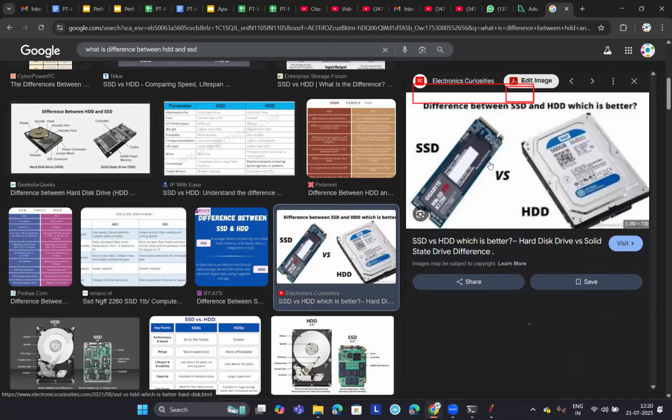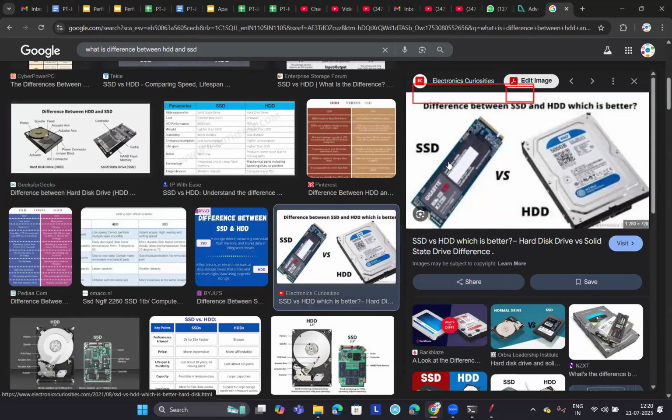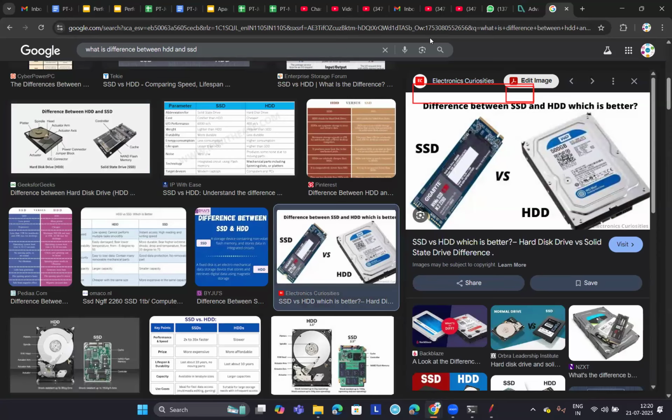So these are the differences between HDD and SSD. Explore more on this if you want to know which one is better. Obviously, SSD is faster and better, and all the modern laptops come with only SSD. It is lightweight also, it will reduce your system weight by at least 200 or 250 grams, so your machine will be lighter in weight.